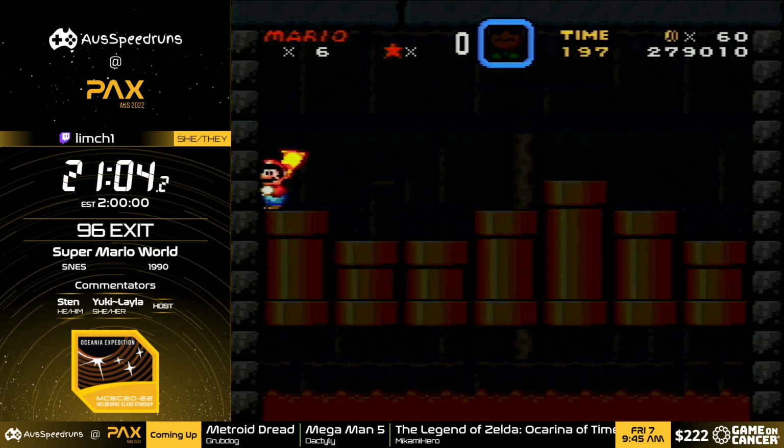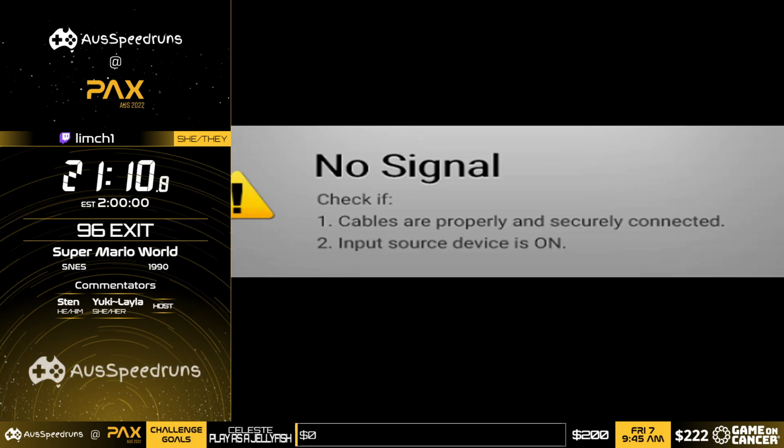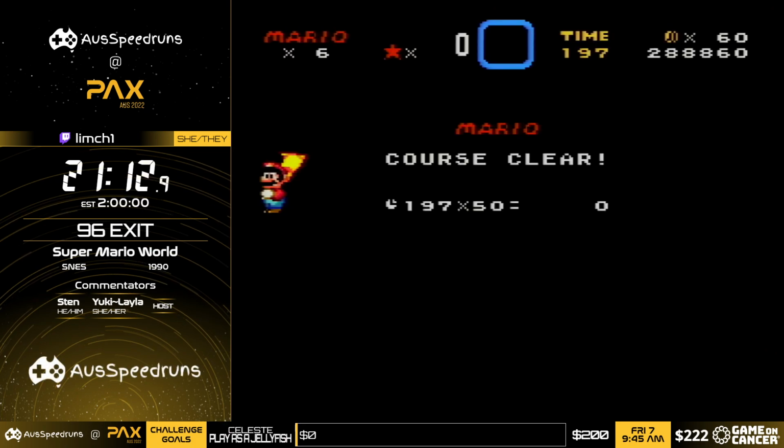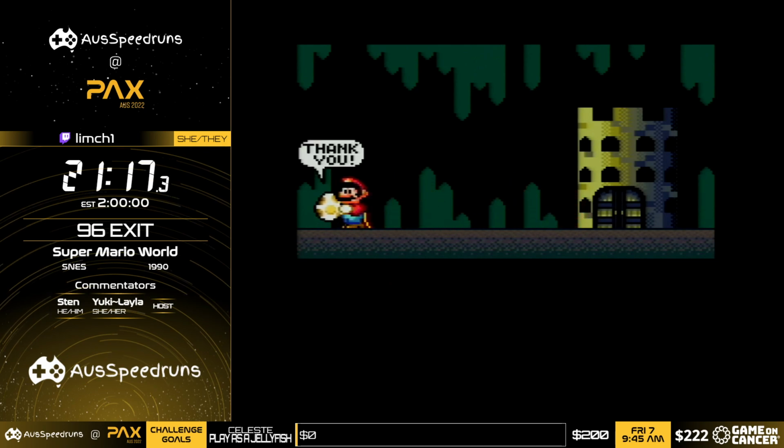No wall clip. No. You can get a wall clip there. It's silly and it doesn't save any time. It looks really silly, but it's pixel perfect and it depends on so many parts of the game working at the same time. So the next little bit is interesting.